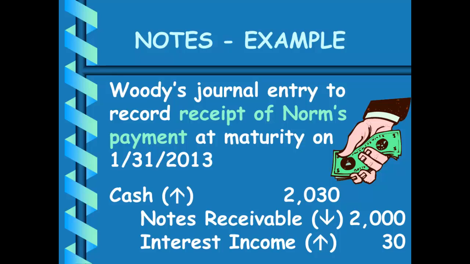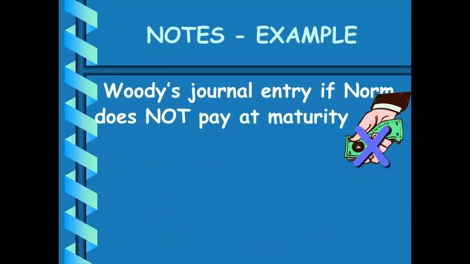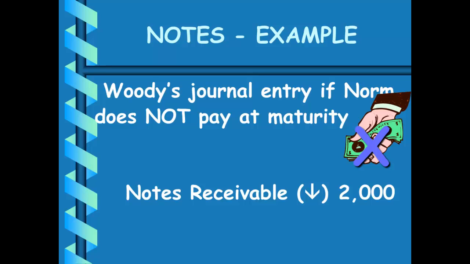Well, let's repeat this, but this time we're just changing one assumption. Forget optimism, go to realism. The note matures, Norm doesn't pay me. Let's skip a line for the debit. Do I still need to credit notes receivable? Yes, I need to get that asset off of my books. When the note matures, I must pull it off of my books. So skip the first line for the debit, we'll come back to it. Credit notes receivable. When the note matures, I have to get it off my books.